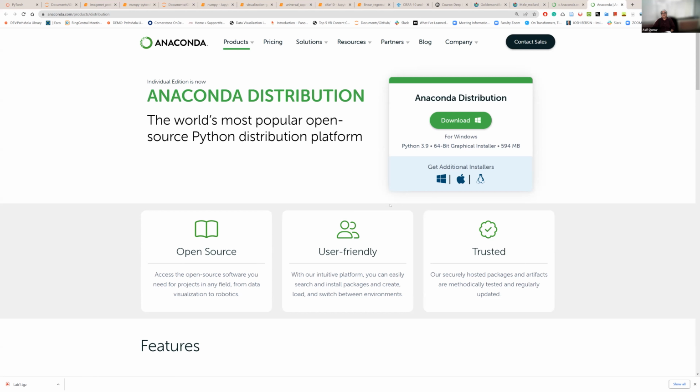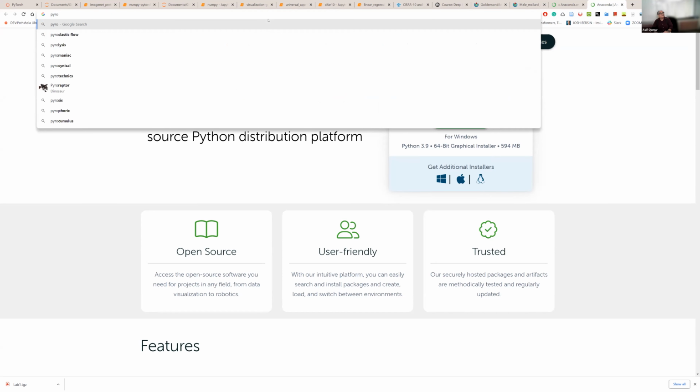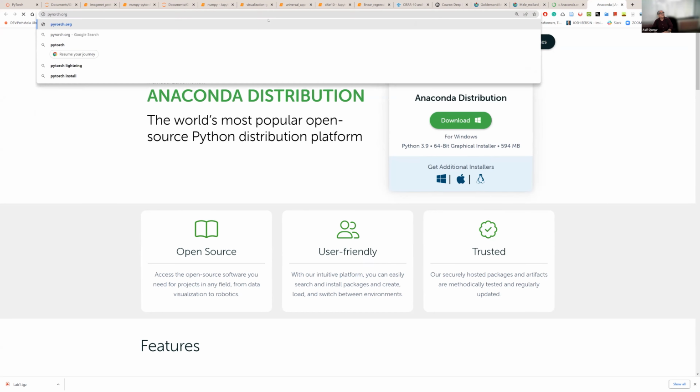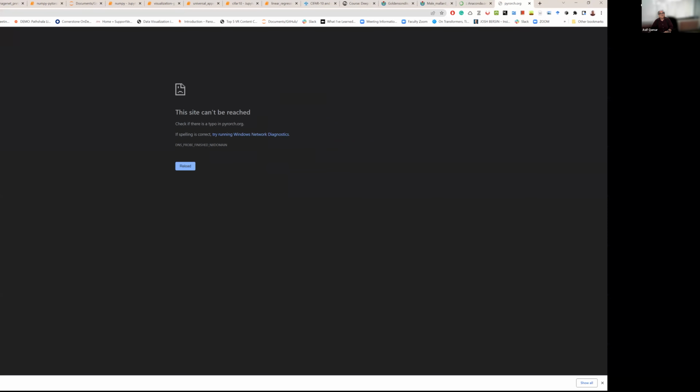Okay, so wonderful. Once you have that, the next thing we do is we go to the PyTorch.org website. Hang on. Let me see, why did this all become dark colored?